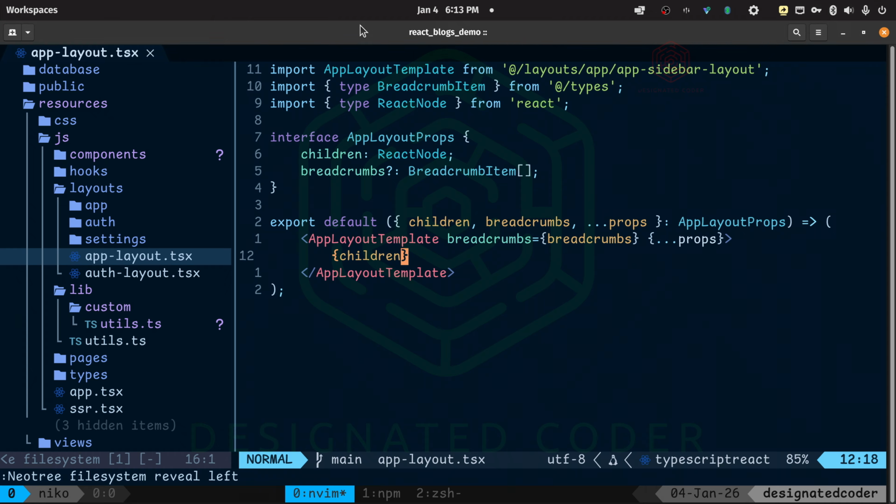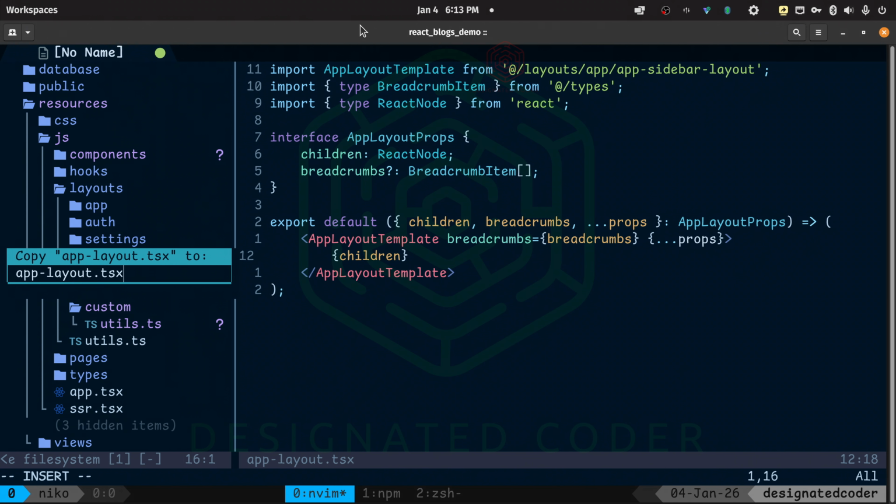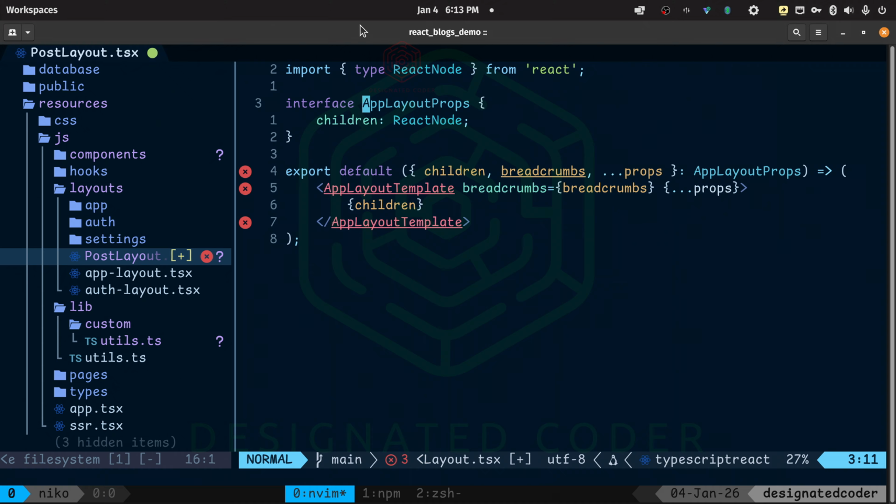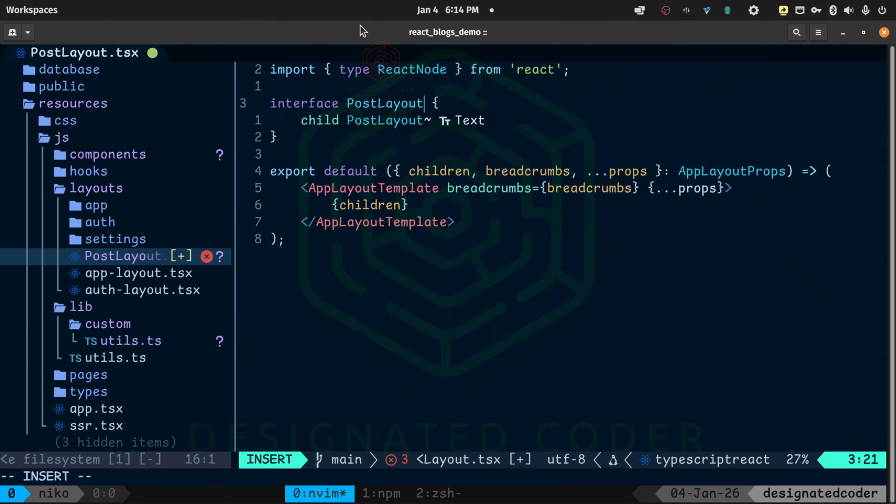And then you see this is where our children are being displayed. It is surrounded by another element, and everything that you want to be displayed on that page that's not included in this template will be injected into this page. So if you've used Vue before, it's kind of like using slots and templates. That's the same idea of what's going on here. So I'm going to take this file and I'm going to copy it, and then I'm going to create a post layout. And I can get rid of this, keep the React node, get rid of this, and this will be post layout props.